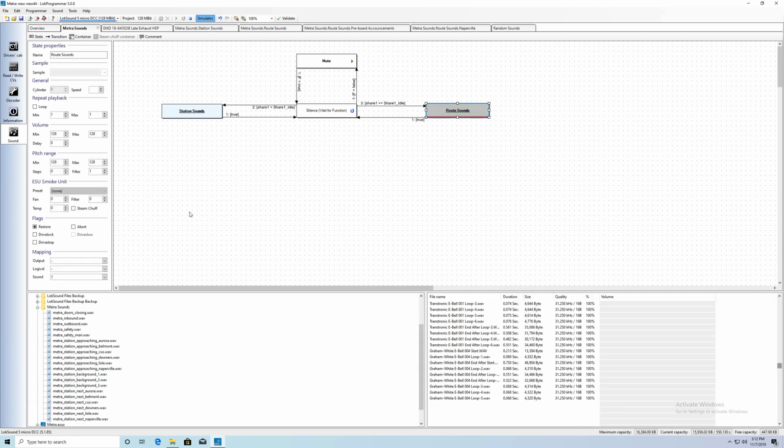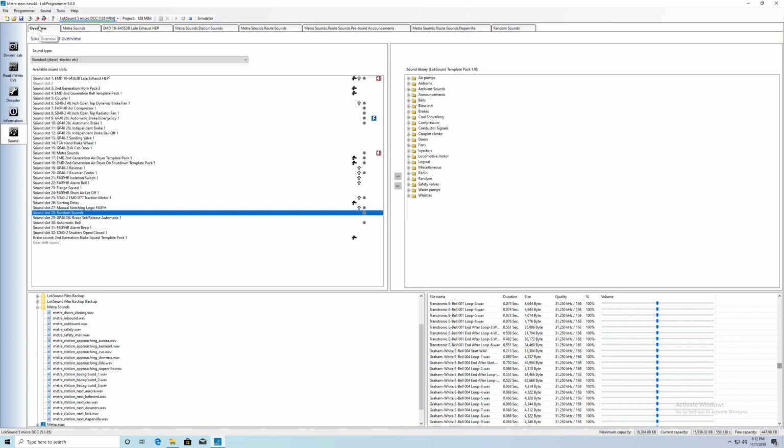So yeah, you see how I adjusted share 1 to be greater than, I think it was 8 I needed to go to. I thought it was 2, but I think it was, no, it was 6. Share 1 idle is 6. Startup is 2, idle is 6, high idle is 8. So the first was always 2, but as soon as I made it greater than 6, it exited station sound and went back to silence. This became true and went to route sound, started playing them. So you can see how the simulator works.